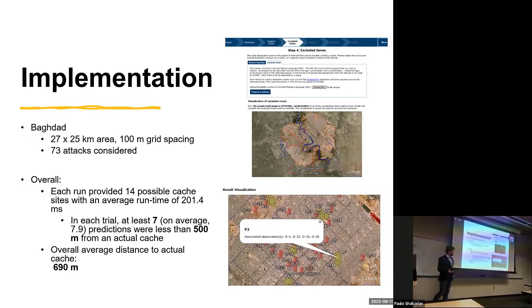So we implemented this, and the reason I included this implementation slide is that abduction is usually very explainable. Set covering abduction is always going to be explainable. When the system produced a set of partner points and said, I think these are the locations where the bombs are hidden, we could click on a point and it says, these are the associated observations. You get that for free. The algorithm knows that while it's doing the greedy selection. So this is a really nice aspect to keep in mind.